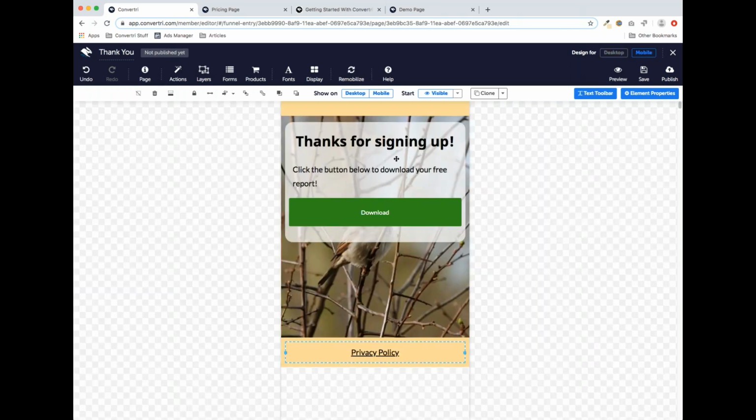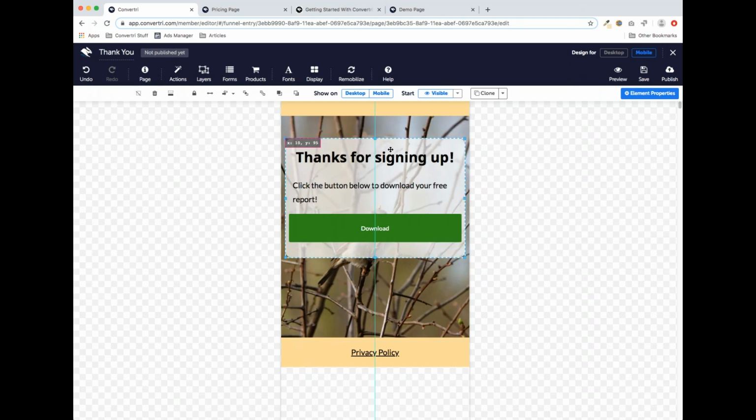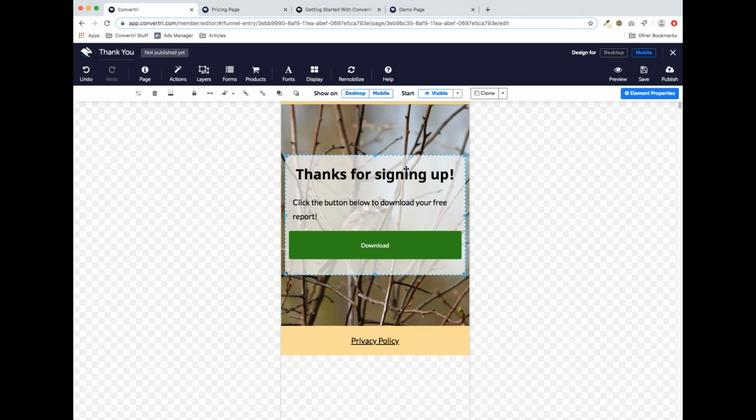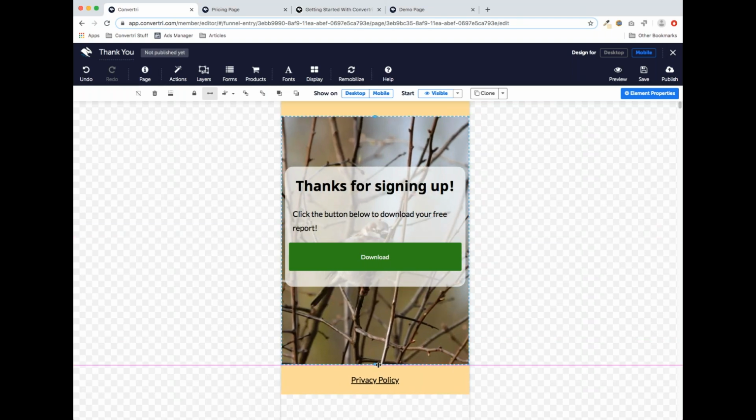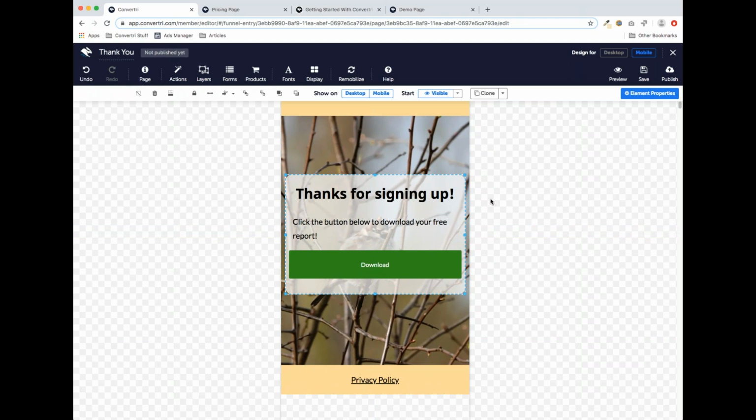The automatic version that Convertri makes is naturally going to be fairly small. But I would prefer it taking up a bit more of the screen. So yeah, something like that. So we'll save that and we'll publish the page.